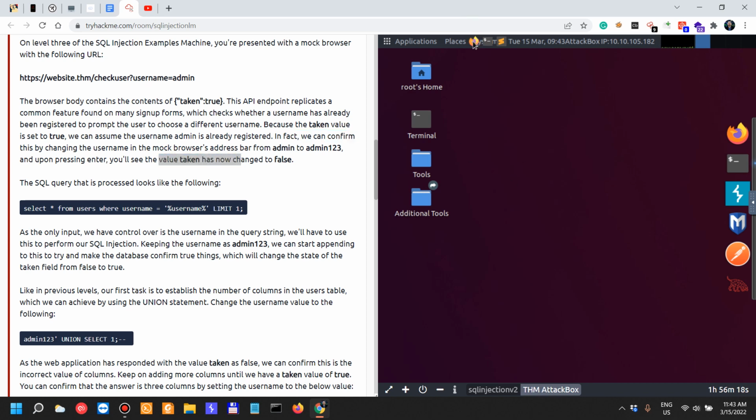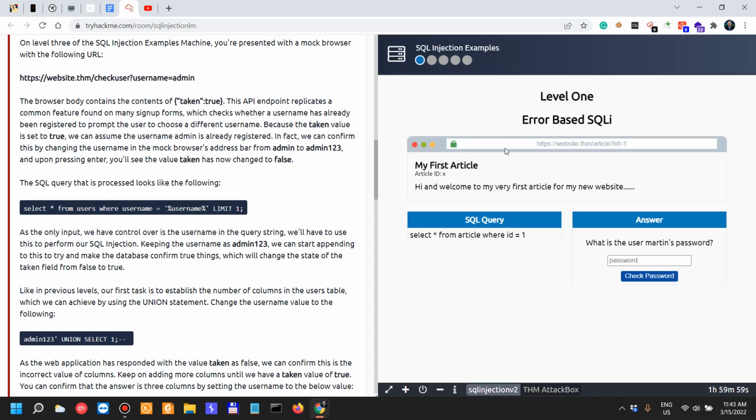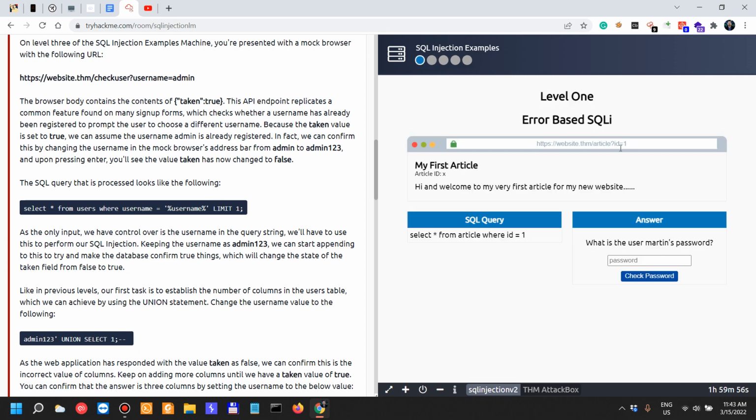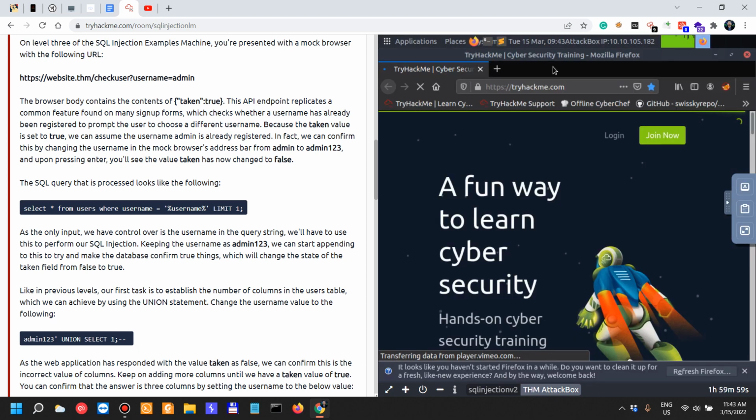Let's actually fire up Firefox here. SQL Injection v2. I think we've gone through these ones, right? Do we need to actually go through them one more time? Website.thm. Let's see in the attack box if we can do this.